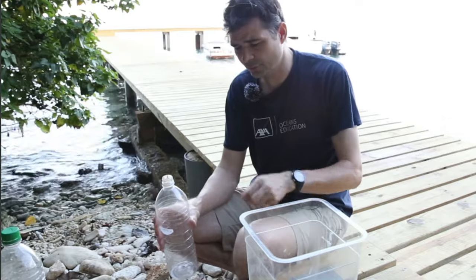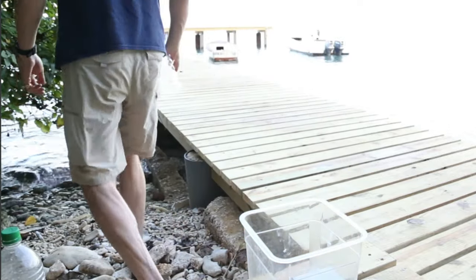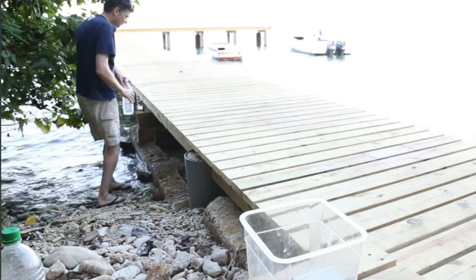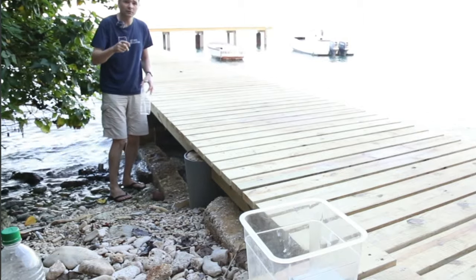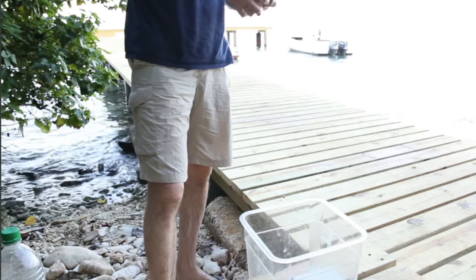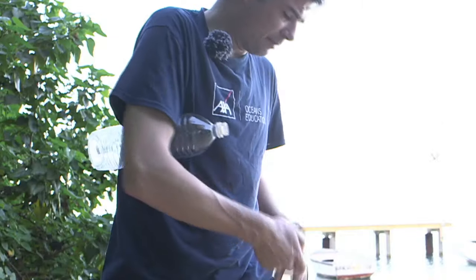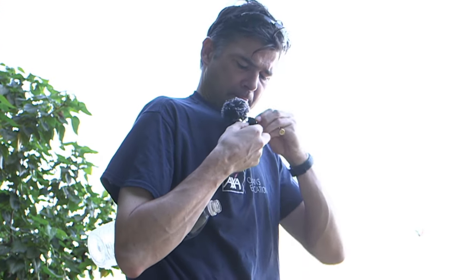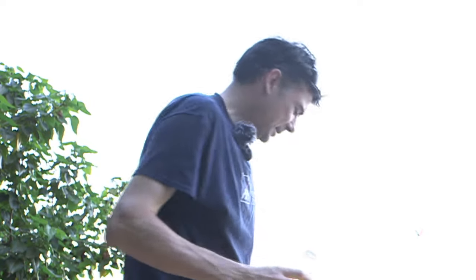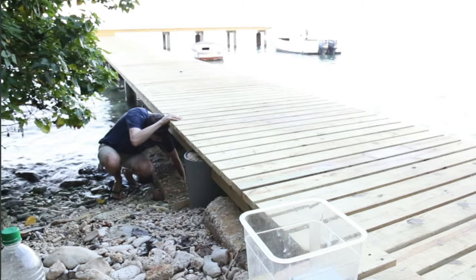So again, Ellie, I'm just going to talk through what's going on, but I'm just going to go and get some water down from the ocean. What we're looking at, and this is really important, Jamie, as I mentioned before, can you take this one? For reef growing coral. Perfect. So what we've discovered is that the intense tropical heat is melting everything. And so I'm just going to put another microphone on so you can hear me better when I'm down next to collecting some water. It looks like I'm wearing a sponge around my neck. So just going to go and get this. And we can think about the availability of light, why that might be important for living things.